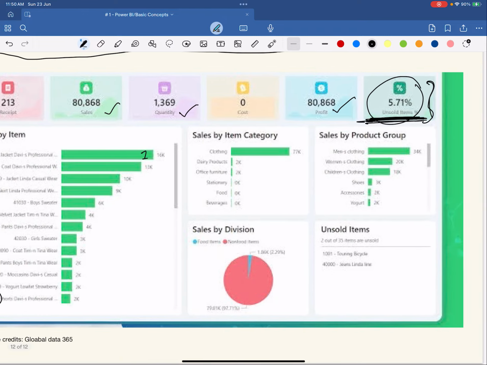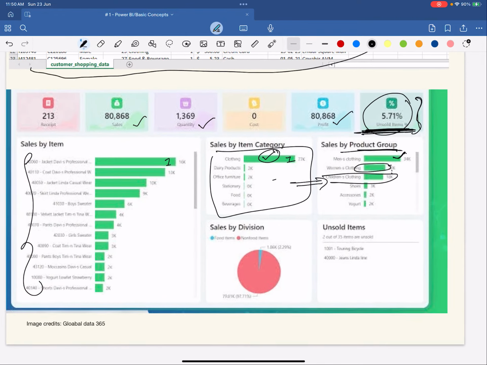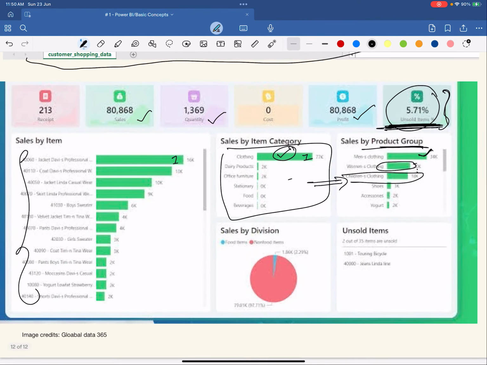If you see, this is one of the interesting items. You are selling clothes majorly, so you will know what the top product is. Within clothing, what is the most sales by product subgroup? Within clothes, men's clothing has the major portion of business, and women's clothing is comparatively less, and children's clothing is equally competitive with women's clothes. So you can take decisions. You understand your data very easily, right?